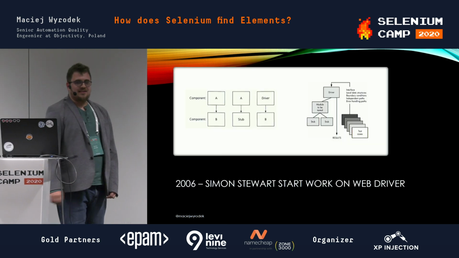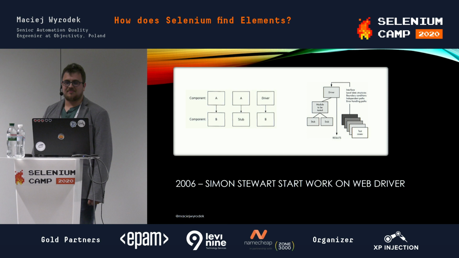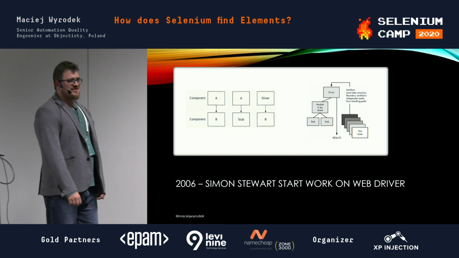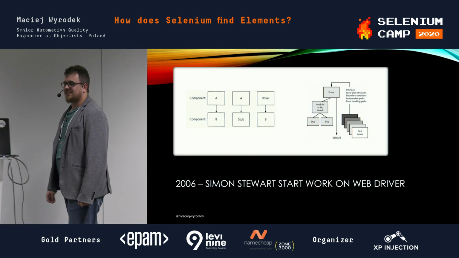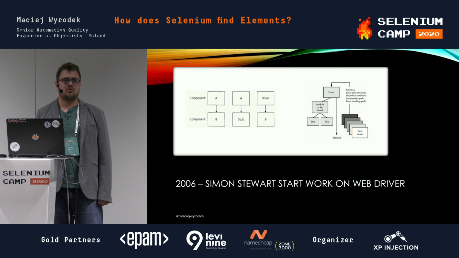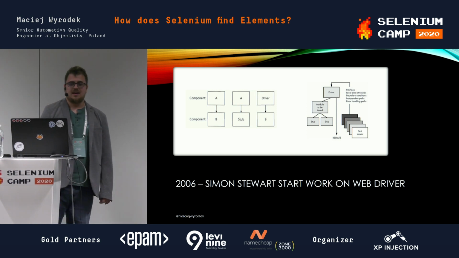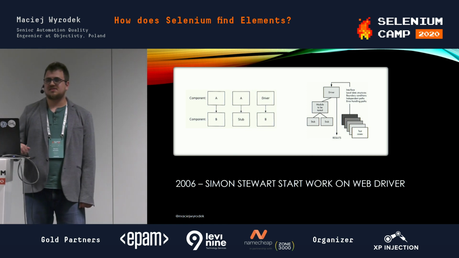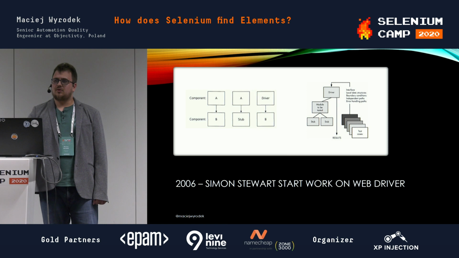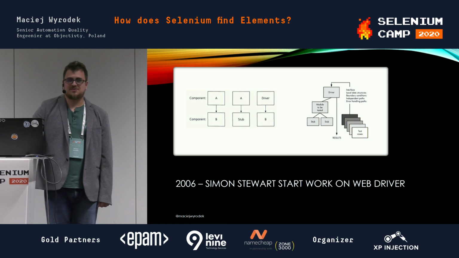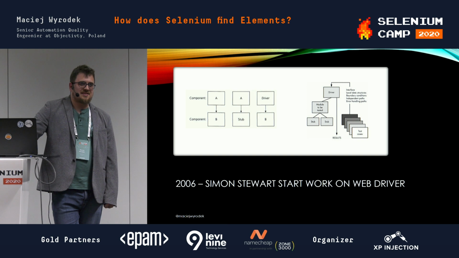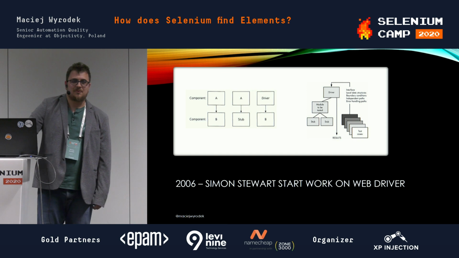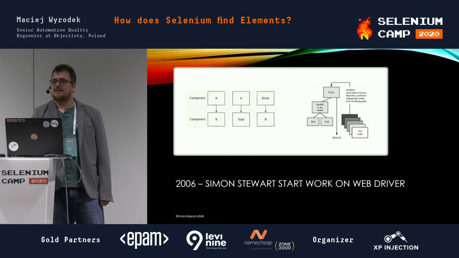Somewhere around that time, another great man came into the picture, Simon, and he came with the WebDriver. The name is not as clever as Selenium, but at least it's much more descriptive. Basically, in test doubles, you have two most important ones, drivers and stubs. If your code is the active one and you want to act on something, you can use a stub as the replacement. But when your code is the one that is acted upon, you usually use drivers. So in this place, we are replacing the most brittle and annoying part of the system, which is the user. So the WebDriver, the name is kind of fun.